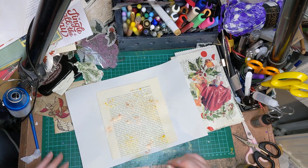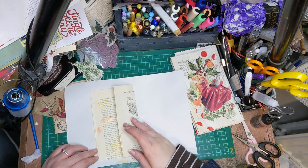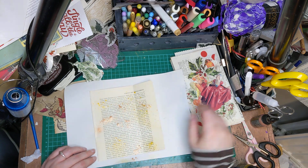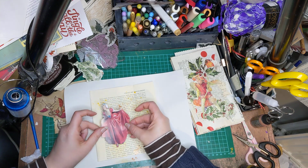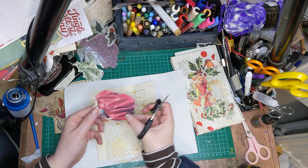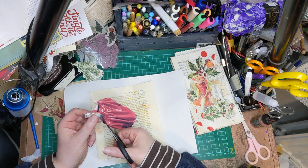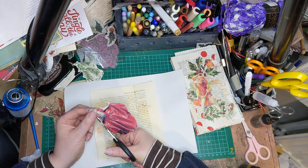I'm going to put some Christmassy bits on and put her on it as well. So it's going to fold that way and this is going to be different. I kind of want her to be like that, and she needs a bit of fussy cutting. It'll all seamlessly go back. Well, that's the plan anyway.